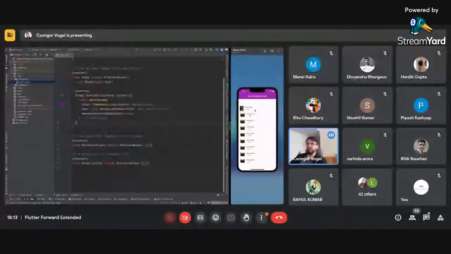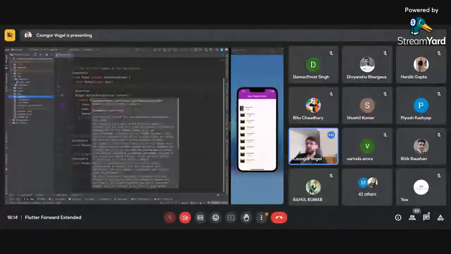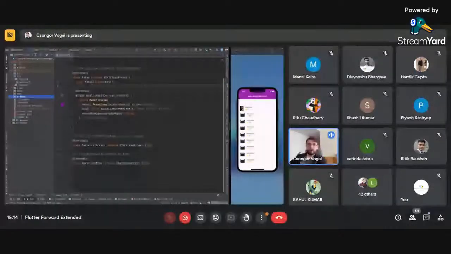Last session, Divyanshu showed us that this application can be run on Android, iOS, Linux, macOS, web, or Windows. All of those platforms are available thanks to the Flutter technology.